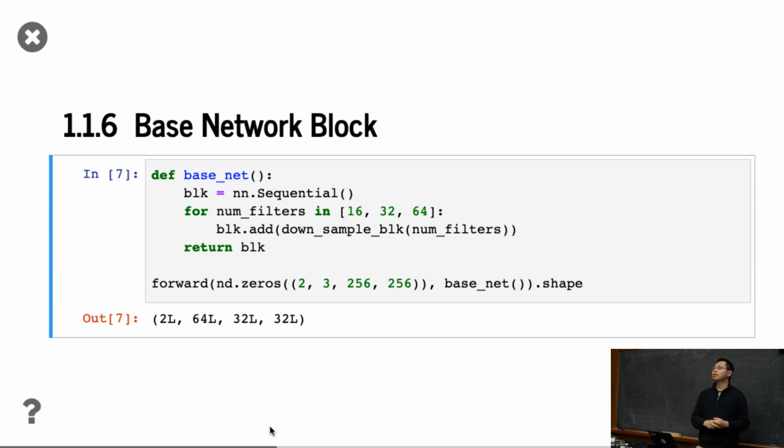Okay, the last one, we need a base network. Usually we pick ResNet or any one we learned before. And also, for fine tuning, we can use a pre-trained network. But here, just because we're going to use a very simple data set, what do we do? We just concatenate a bunch of downsample blocks together. We first use a downsample block to 16 channels, and then reduce the height and the width, but double the number of output channels, and double again. Basically 3 downsample blocks as the base network. Okay, that's for the tiny case. So if given the input size, 2 batch, RGB 3 channels, 256, this one just reduces the height and the width by 8, and also changes the number of channels to 64. So that's the base network we have.